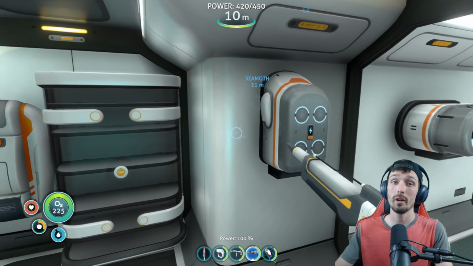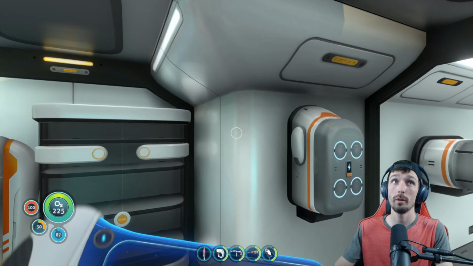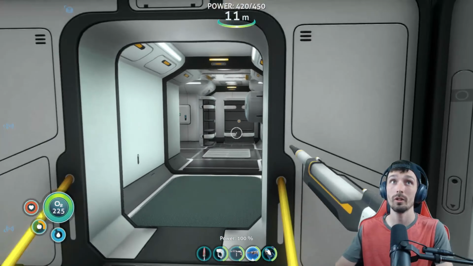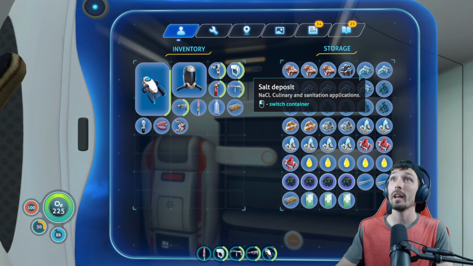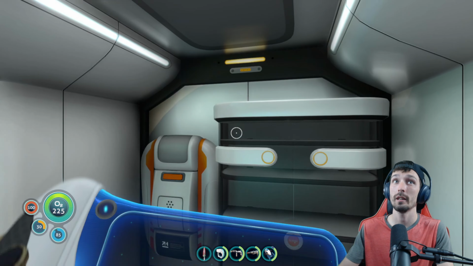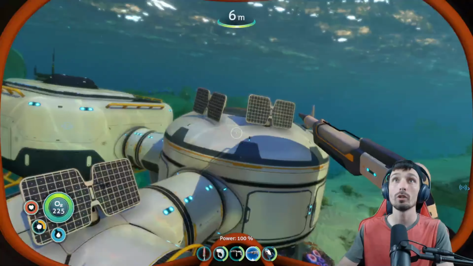So what's up, everyone? Welcome back to Subnautica. I used my battery charger here to charge up all my tools in between the last episode and this one. So all of our tools have a nice battery charge on them. I also gathered a few more resources just so we had a little bit of copper, a little bit of titanium in here.